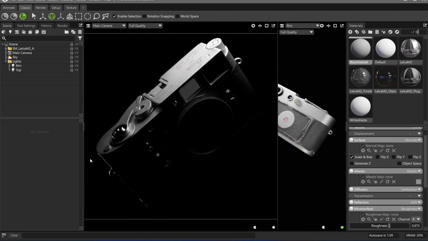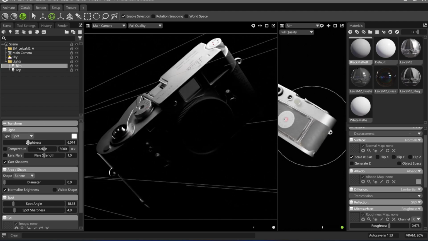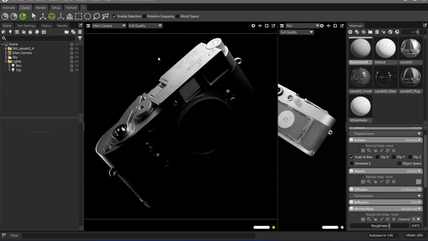Okay, really cool and effective way to bring a little bit of interest to some areas. So if I start to add rim light here, this is a really powerful way to bring an object out of the darkness that we have created from the sky.